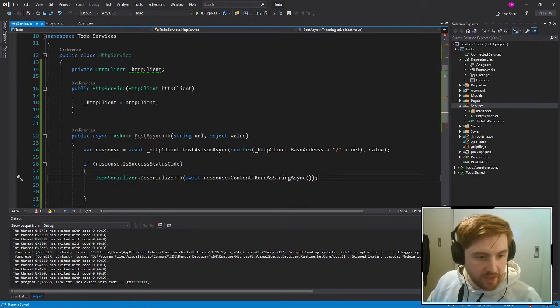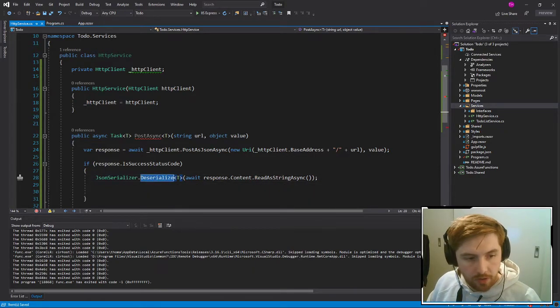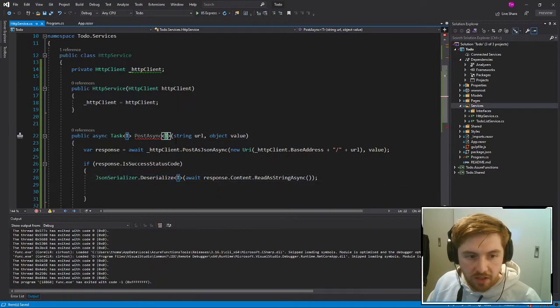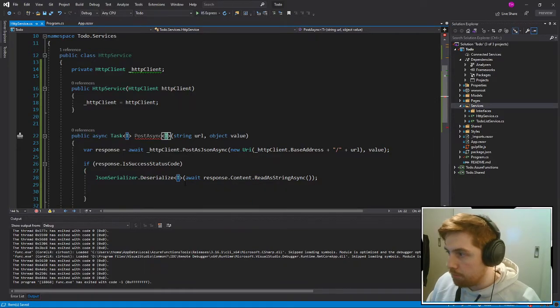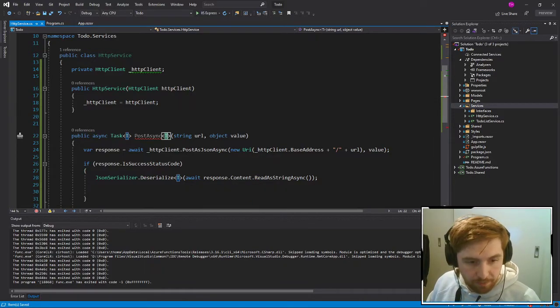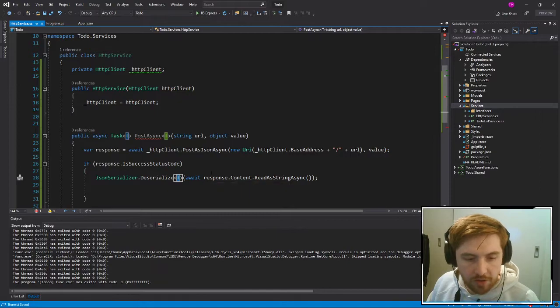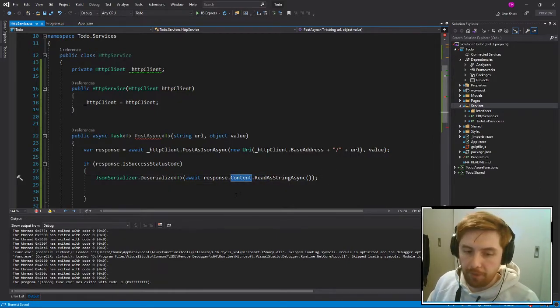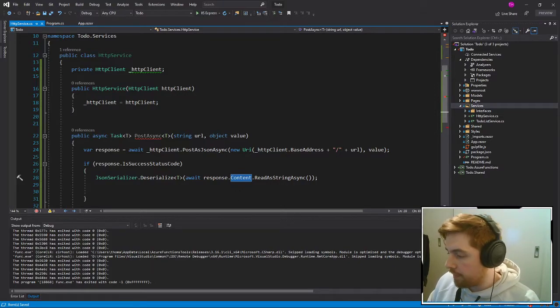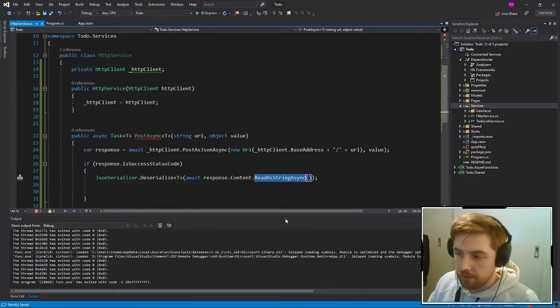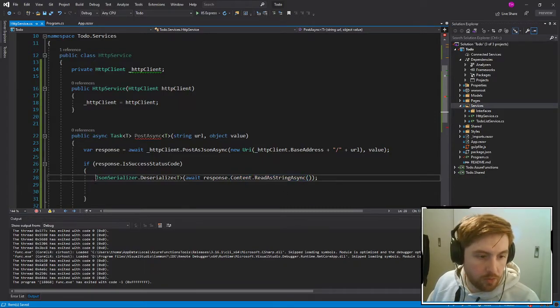So what I did was call the JSON serializer and deserialize it with the T that the caller is going to set. This function doesn't know what it needs to be, but the caller does. And for that, the content is the body of the response, so we just read that async, and we will return that.